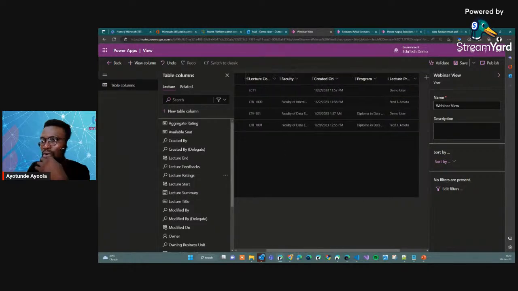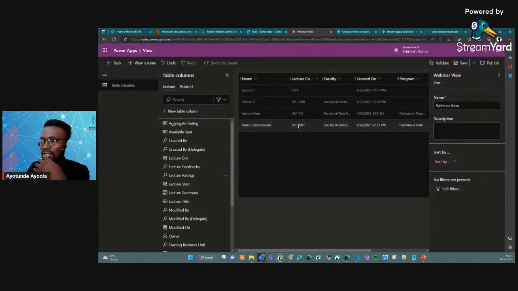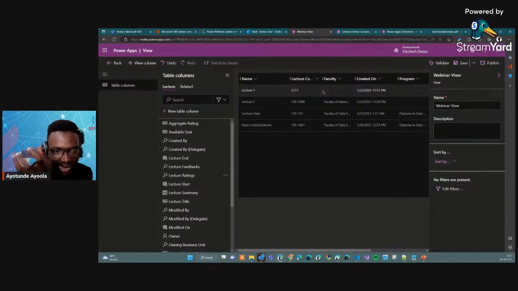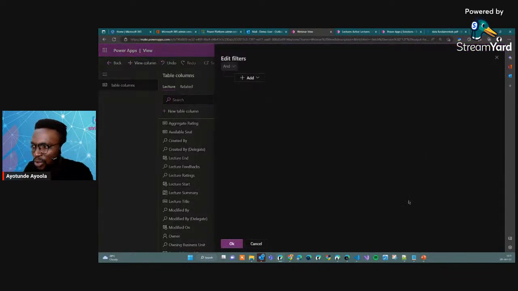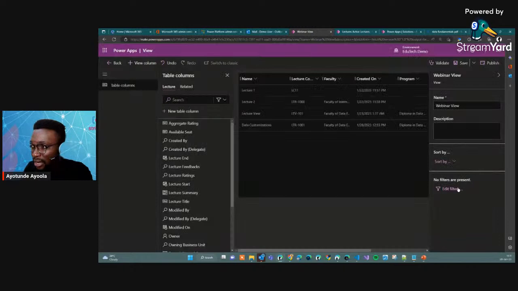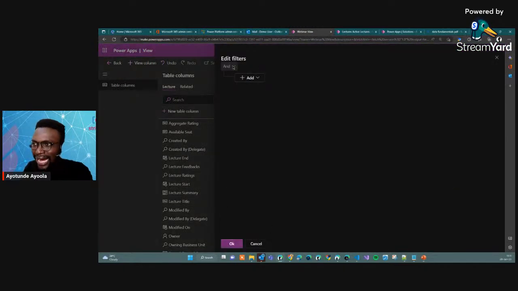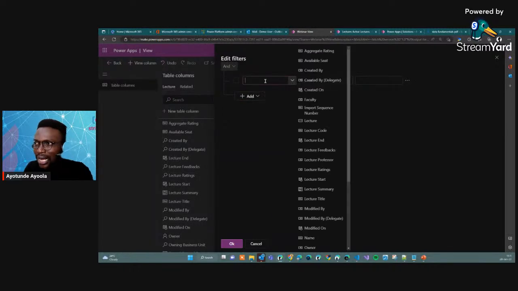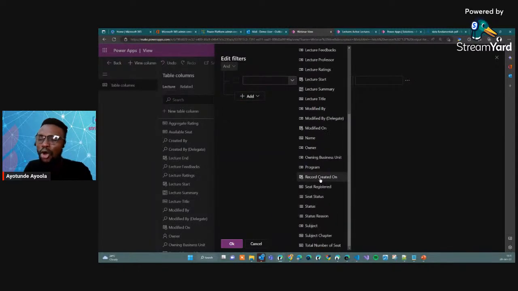All right. So the question now is, when should this view show, or what condition would make this view have data in it? So we can now write a condition. Watch this. Just click on edit filter here on the right, and then you can now write a condition. Just click on add a row, and then watch. You see, it brings all your columns for you.